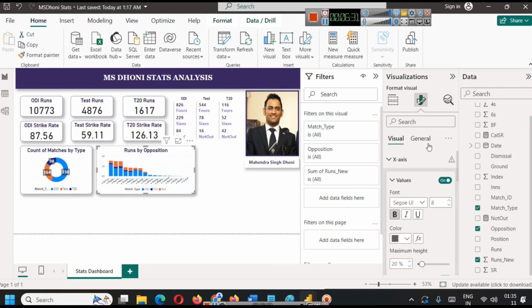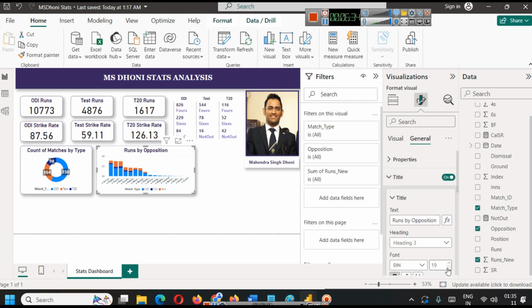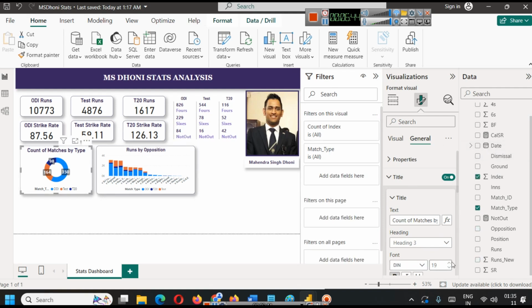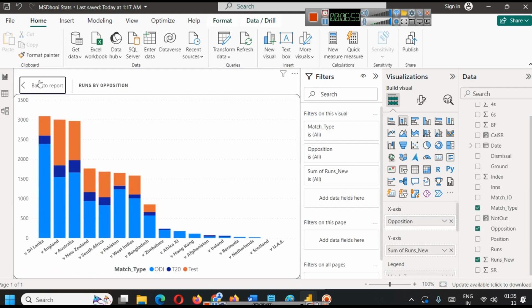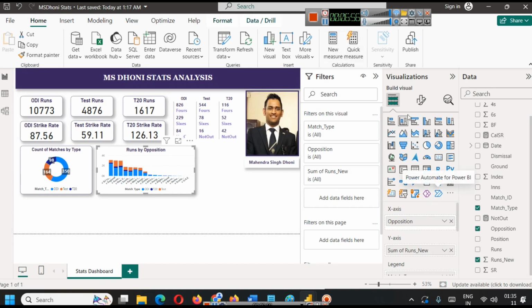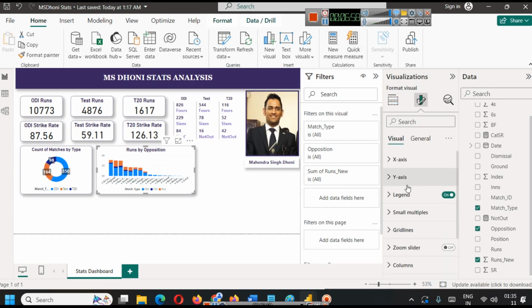Okay. If you want, you can go to title and reduce its size a little bit so that you can see the bars more clearly. Here also we can do something similar, and this is our runs by opposition. Anytime you can zoom it in detail and see. Obviously, it is a compact space here, but what you can do, you can go to data labels and turn it on.